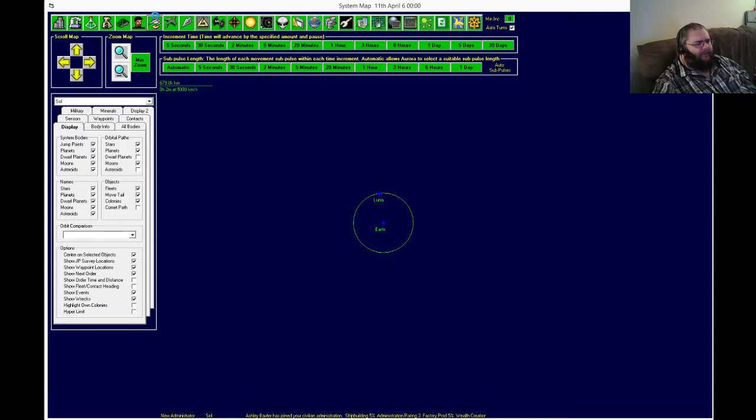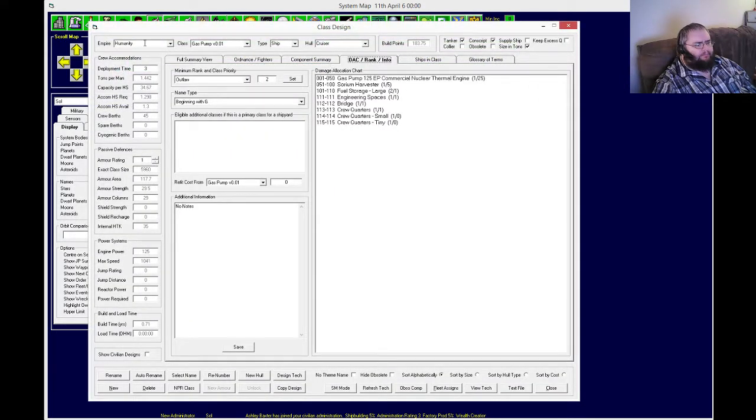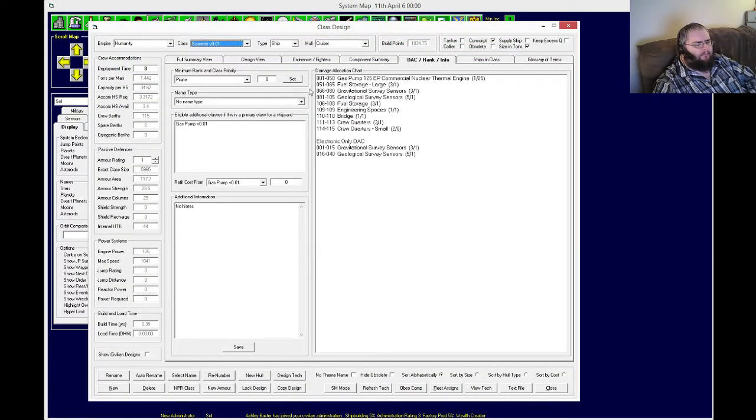Oh, I forgot to give it a commander type, and sure, why not? And a name type. Well, you're a scanner, so you can start with S. That'll do. Works for me.